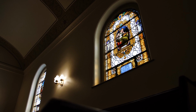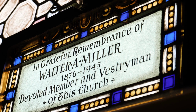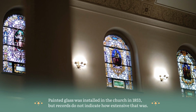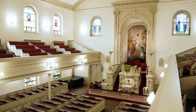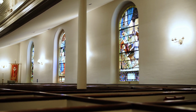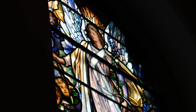Surrounding the church's sanctuary are stained glass windows. The present windows were placed as memorials between 1904 and 1947. All of the windows, except 2, were designed by Joseph Lauber. The exceptions are the crucifixion window on the west side front, which was designed by Tiffany Studios. The second window on the east side, the Adoration of the Magi, was designed by Geisler Studios.